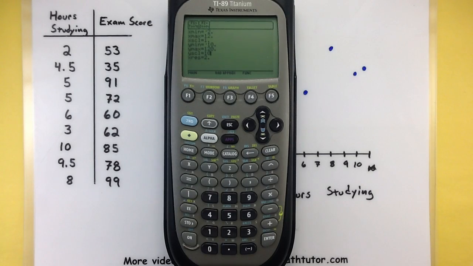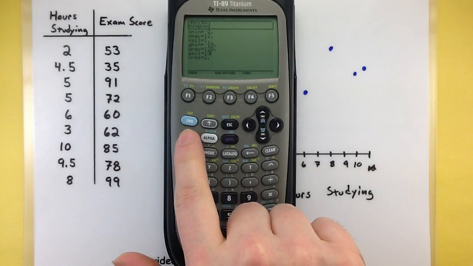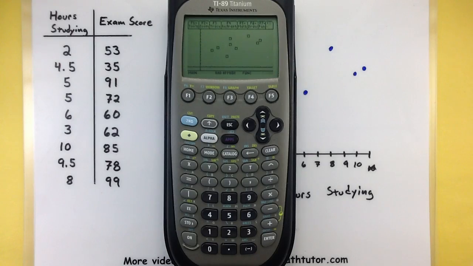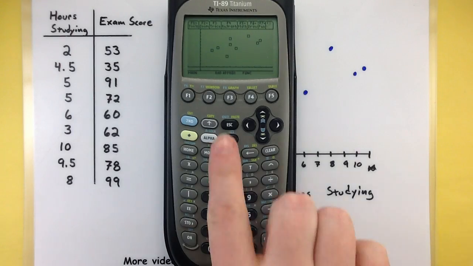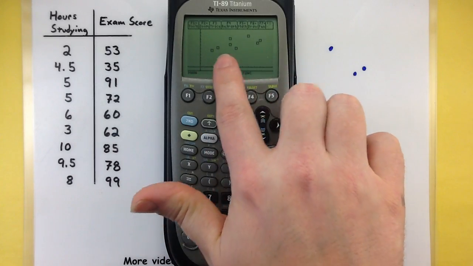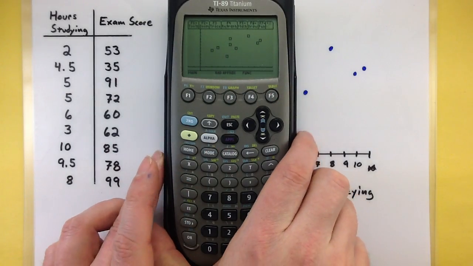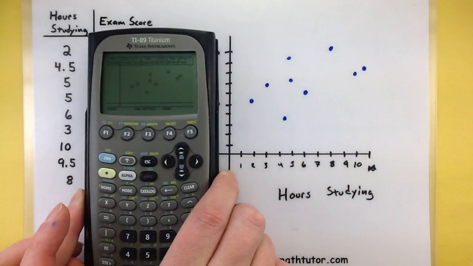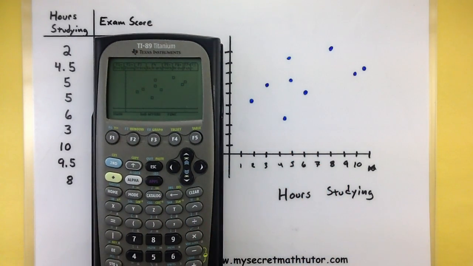Okay so we've got our data in there. We've defined our plots. We've set our window. Now we can actually go look at our data. I'll press second and graph. Let's take a look. Okay so here we have our x-axis, y-axis, our tick marks over here represent 10 and there are all of our data points. Let's compare this to the graph we did earlier to make sure that all of this data is correct. You can see it's actually a pretty good visualization of what we have. In fact I'd probably trust the calculator. It's probably a little bit more accurate than the work that I've done by hand.